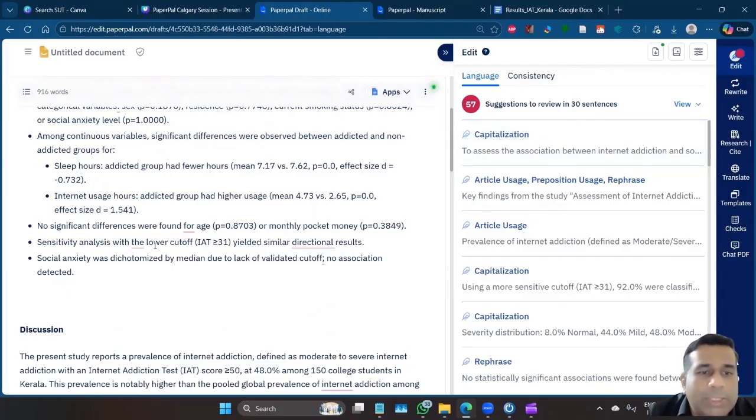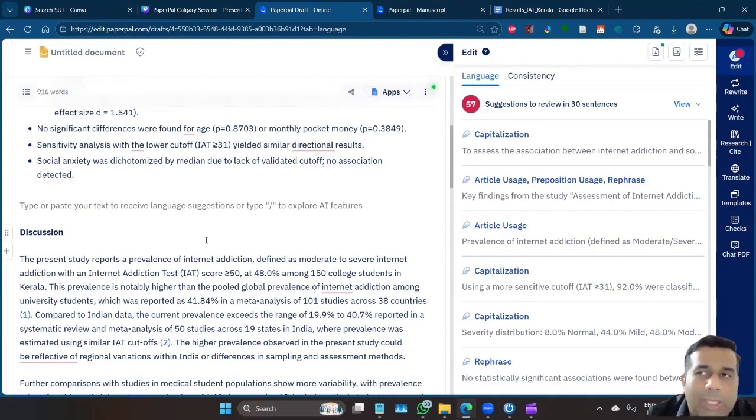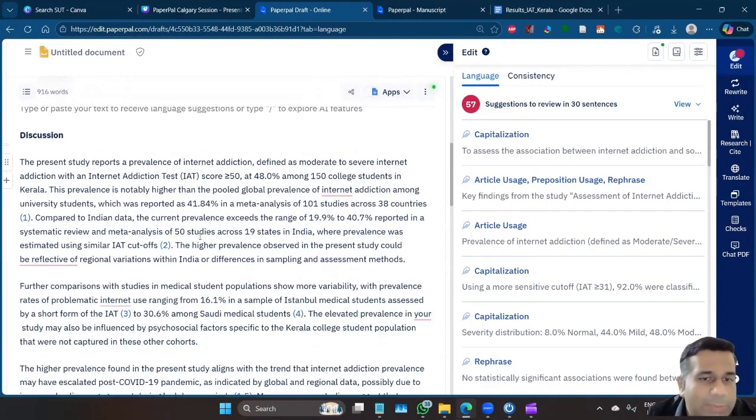Say you want to have a reference from one particular article also, that is presently not possible. So I sent a mail to the PaperPal team telling them this is a major limitation. Is there any way to overcome this? They are telling me they are working on a major update in which this feature will be possible in the future. They are saying in early to mid 2026 it will be possible, but right now it's not there.